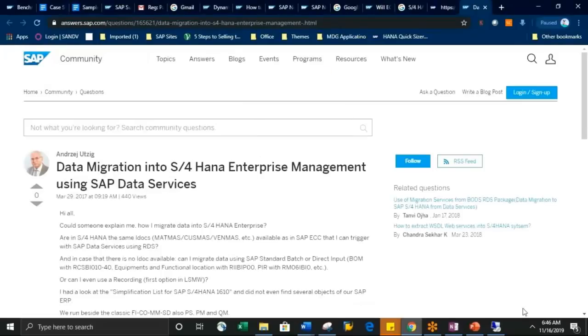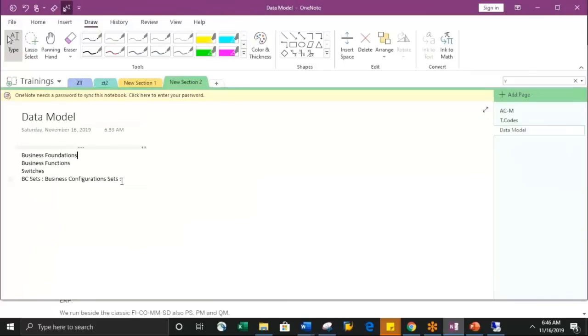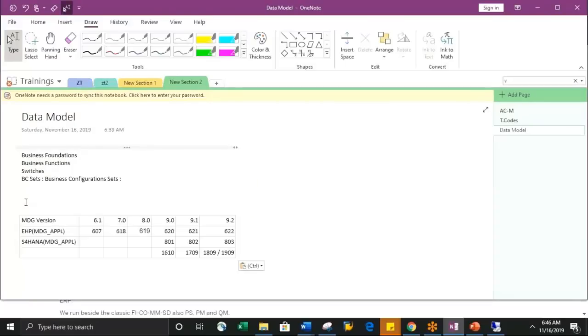Now, if MDG APPL is 618, that means 7.0; 607 is 6.1; 619 is 8.0; 620 is 9.0; 621 is 9.1; and 622 is 9.2.